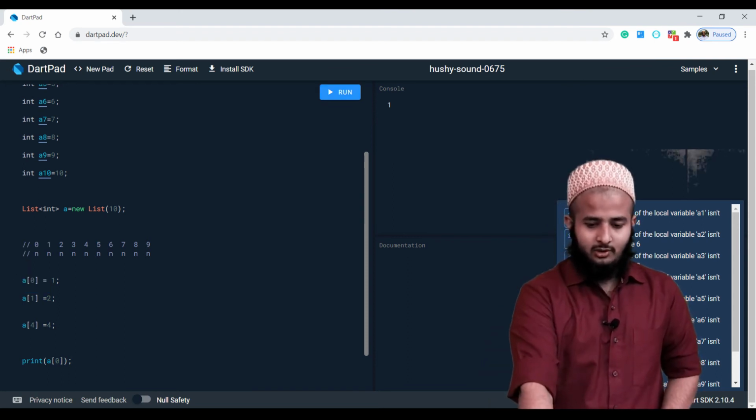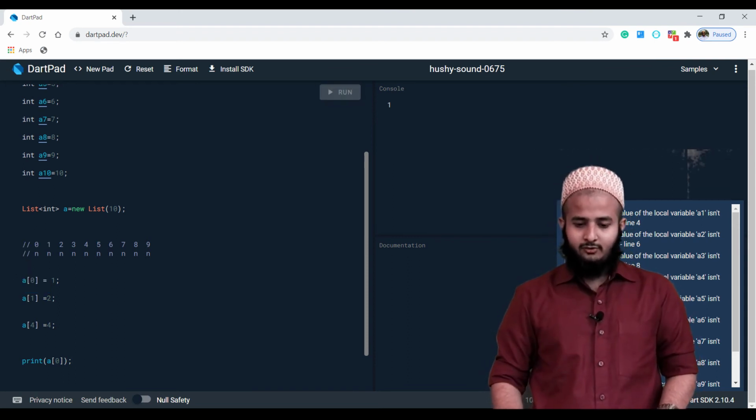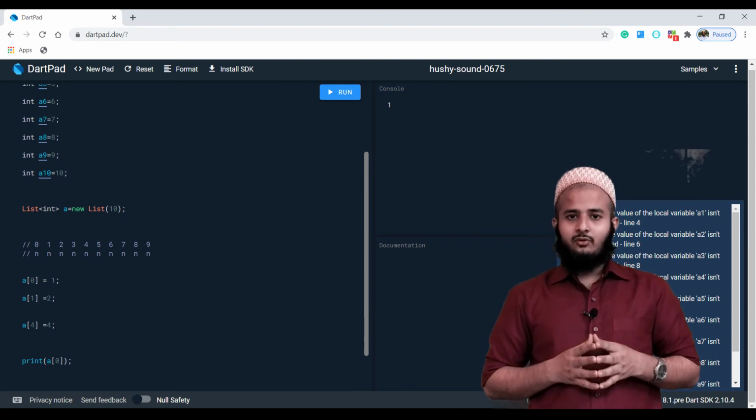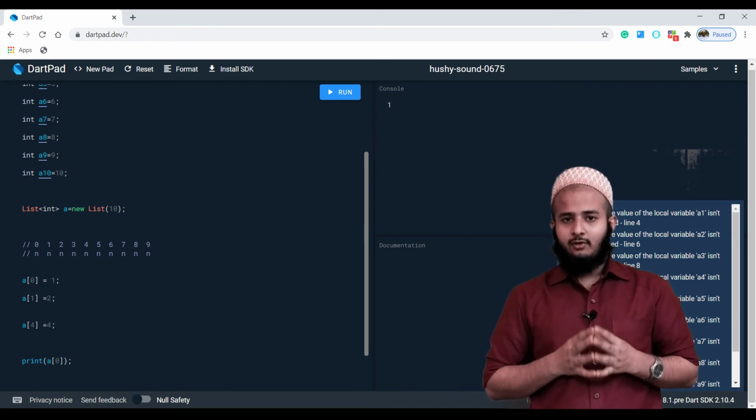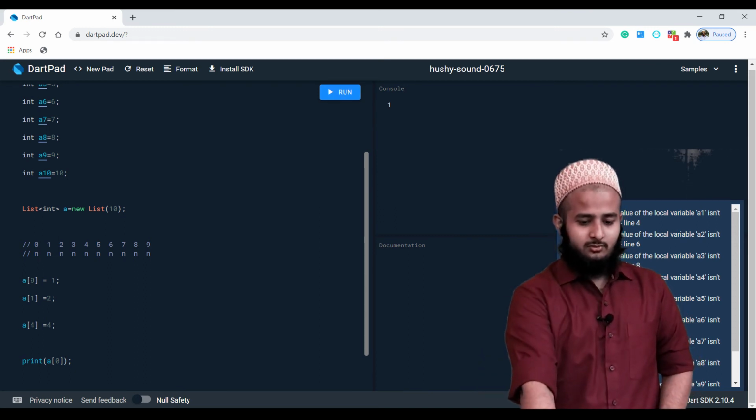So now click on the run button and see the output of A0. Yeah, it prints 1. So we have assigned the value 1 to index value 0, and when we print A0 it gives 1.